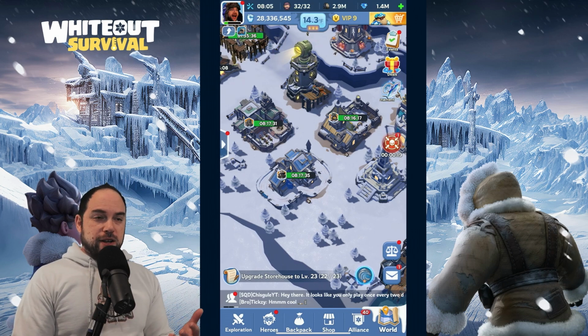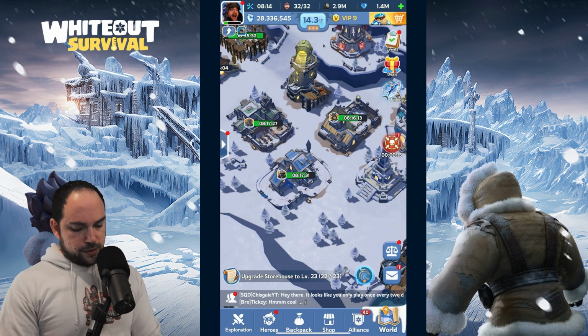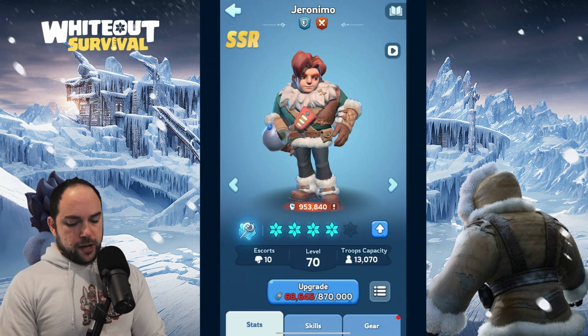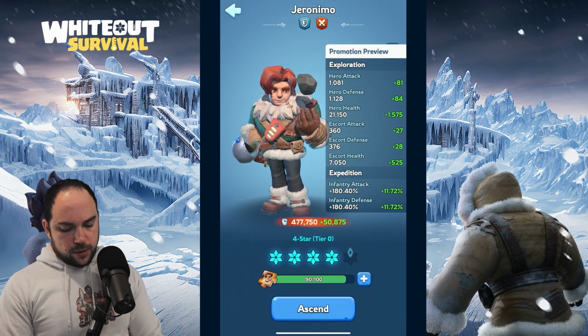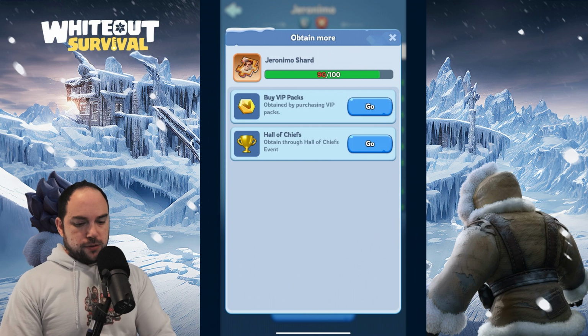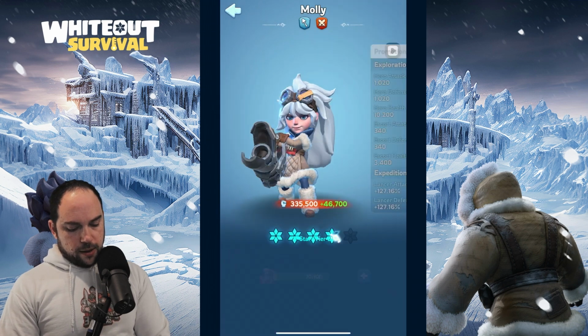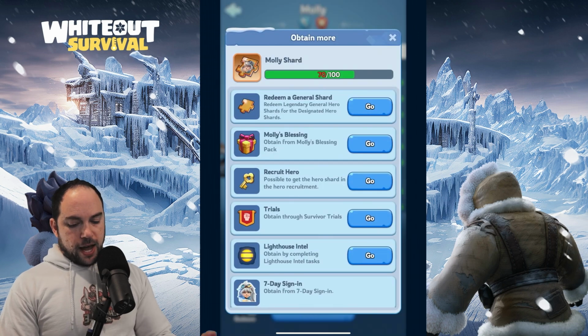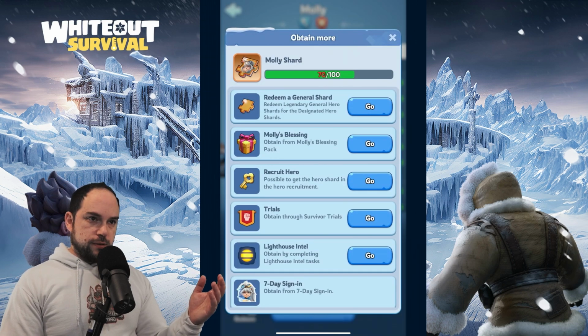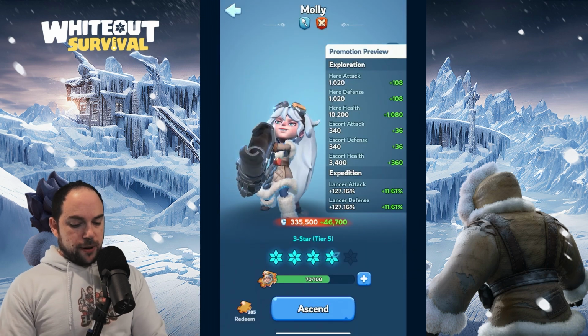And to be honest, because you can't use the sort of universal shards on Jeronimo like you can other heroes, like look, I'll show you, right? The only way is Hall of Chiefs and VIP packs, right? Whereas if I go to Mali, okay, you can see I can use my general shards. Can't do that on Jeronimo.